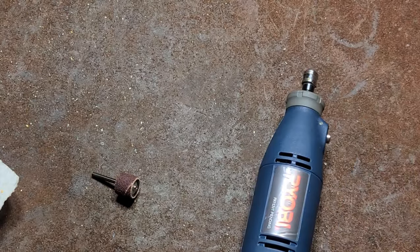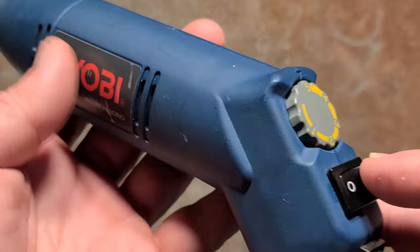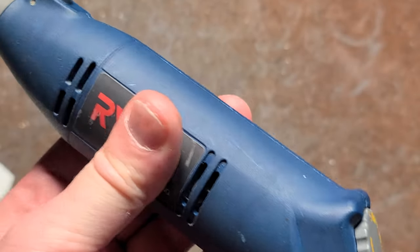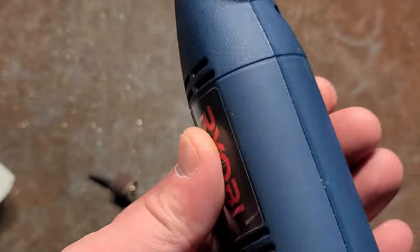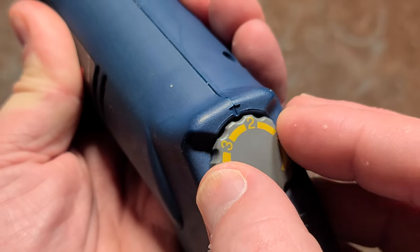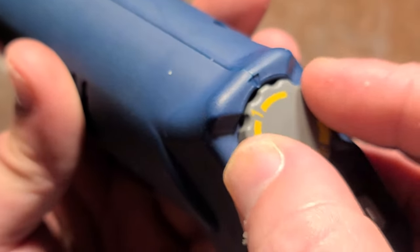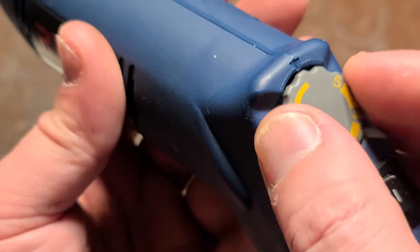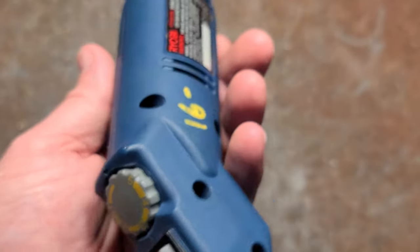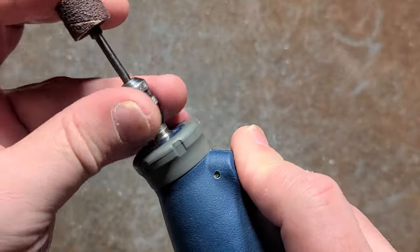It sounds pretty decent, although there's a little field rattling. I like that it has a dedicated power switch that's separate from the speed control. That noise is just because the field's rattling around — I'll put a couple pieces of electrical tape in there to tighten that up. Really solid detents on this speed adjuster; you can adjust it reasonably easily. What's nice about the thought put into this is that however you're holding the tool, using two hands, there's no way you're going to accidentally bump or misadjust that knob. I kind of like that. As far as power, I think it has as good as any Dremel rotary tool.